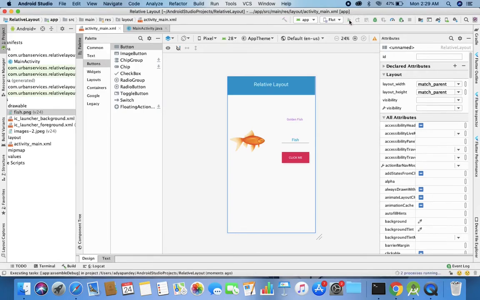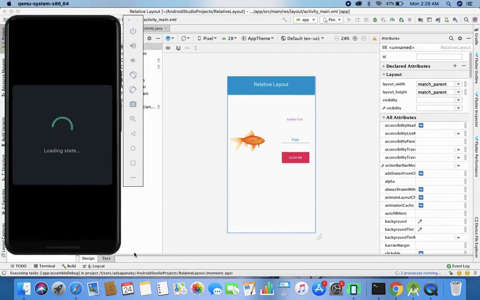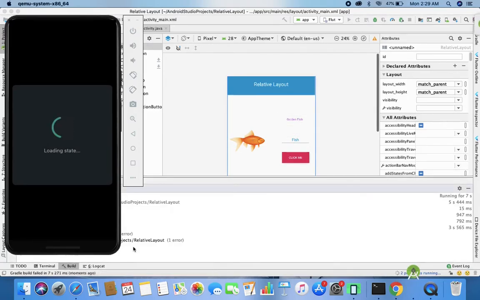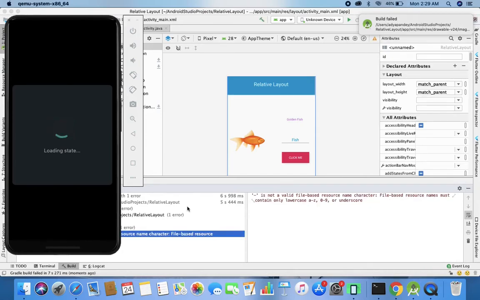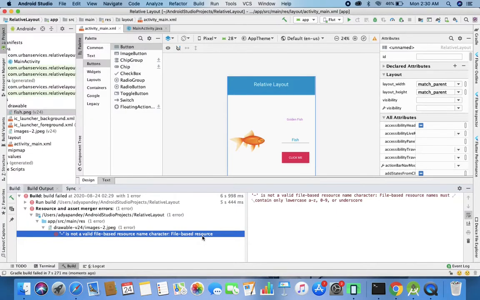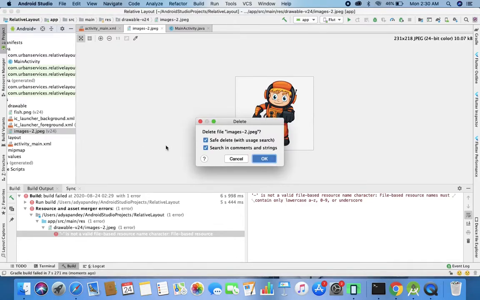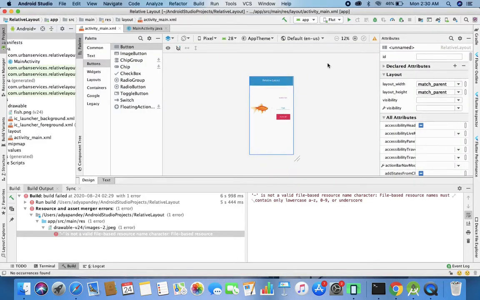Let me run the application. You can see how it all looks in the final result on the emulator, and I'm pretty sure that it is beautiful. So this way you can design Android layouts, relative layouts, constraint layouts nicely on the emulator, and this is how you have to practice it also, don't forget it. Just subscribe to our channel and keep watching, and this way you can understand that designing is a most beautiful thing.